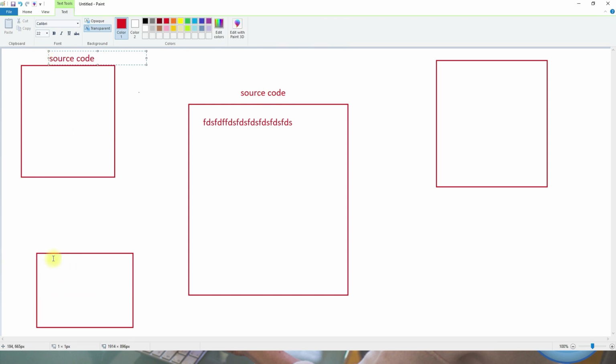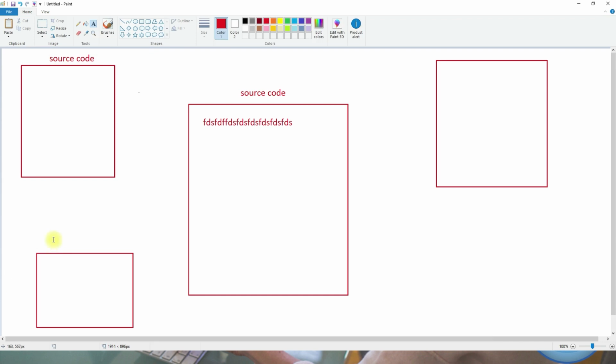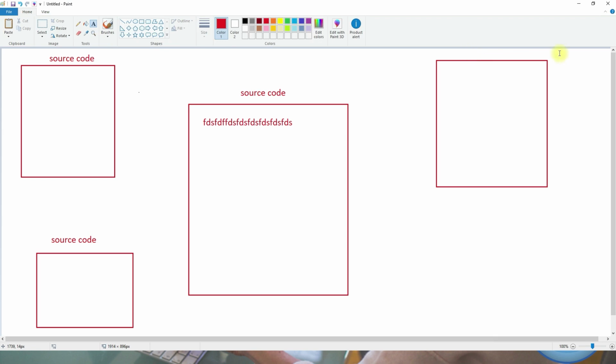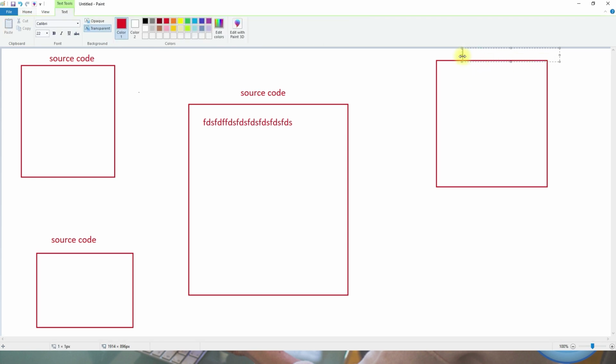Code, and in here we have another source code, and then here we have another source code, and there is something written.